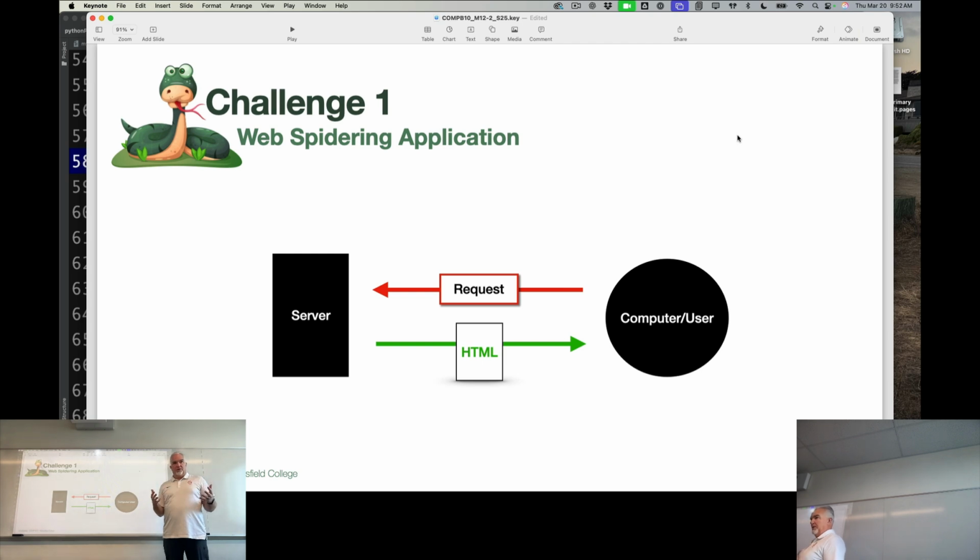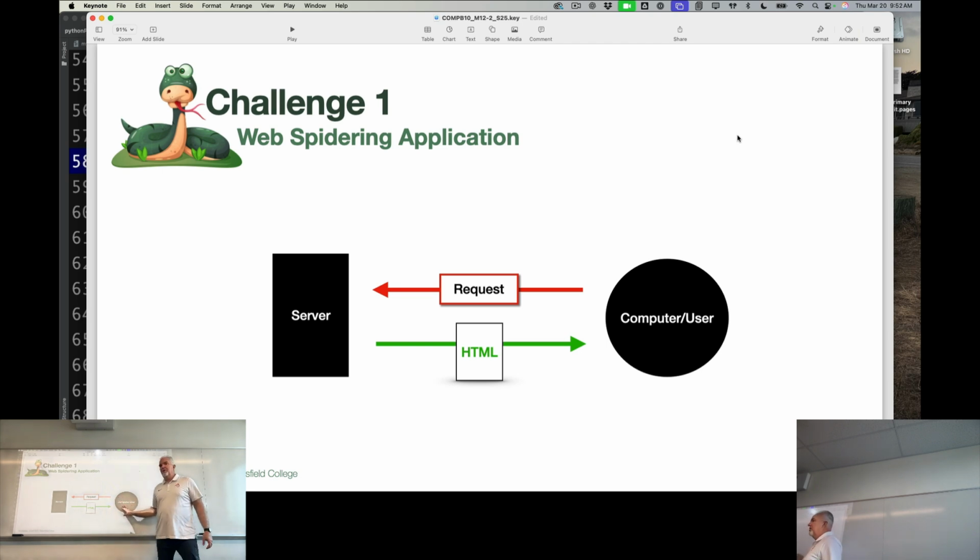So to understand how you are going to build a web spidering application, you have to understand how a web page works. A web page lives on a computer out there that's always connected to the internet, always on, called a server. It's not anything fancy. It's literally a server. I could set my laptop up to be a server right now. It's just a computer that's always on, that's connected to the internet. That computer has an address associated with it, like bmoseley.com.